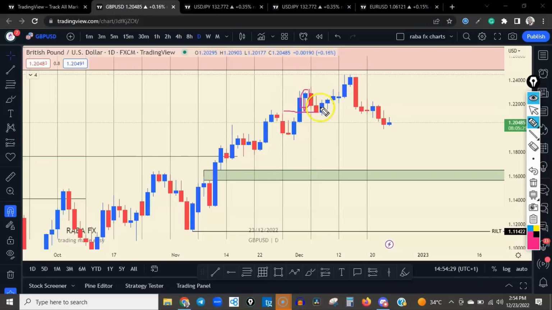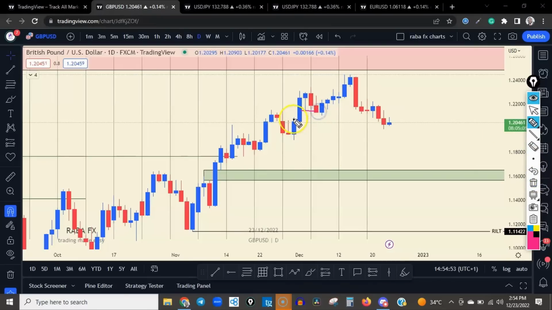Now do not use this blindly, okay, because you say, oh, Raba said once there's a close above, then the rest of the week will be buying. No, it should give you a framework to work with your lower time frame buyers. Okay, obviously price will need to come to rebalance and all that using ICT concept.